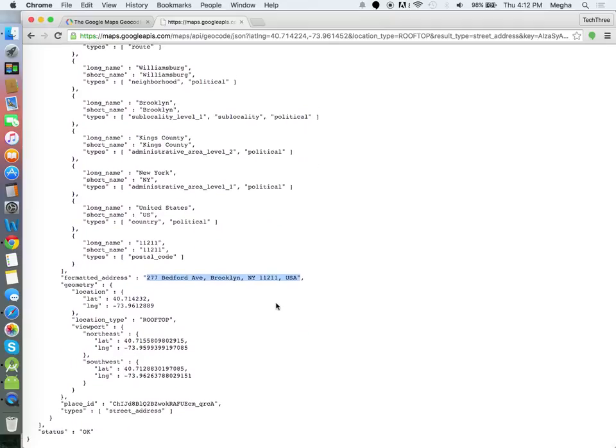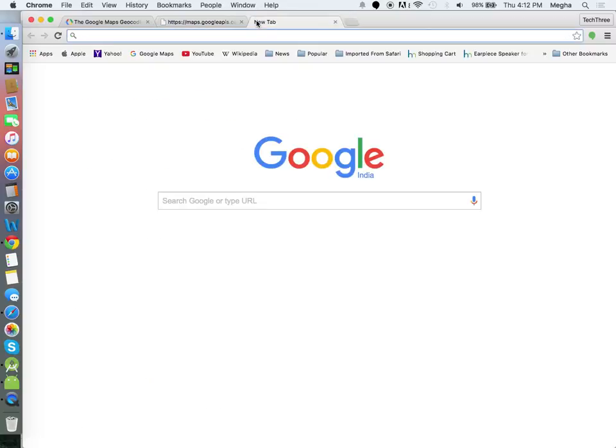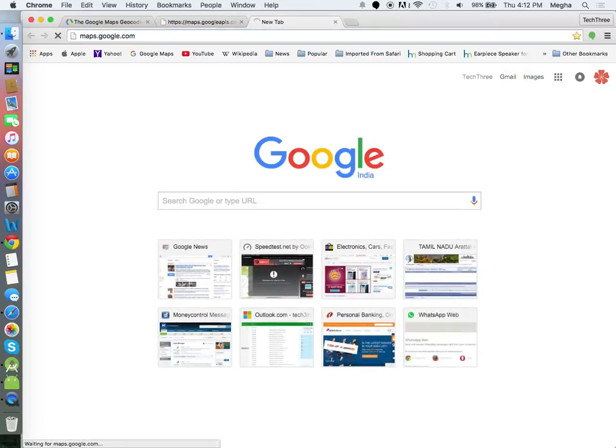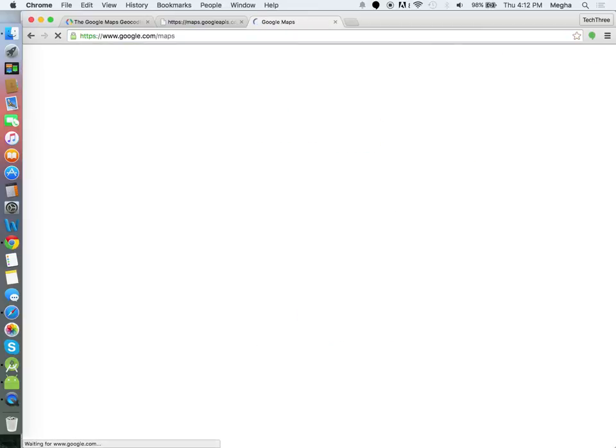Usually the default testing one gives a Google headquarters address, but this is giving something different. Okay, this is the address for the given latitude longitude. You can also give your own address. For example, let me open maps.google.com. I just wanted to identify what is my current latitude longitude, so that I'll put it inside and see what response it gives me.